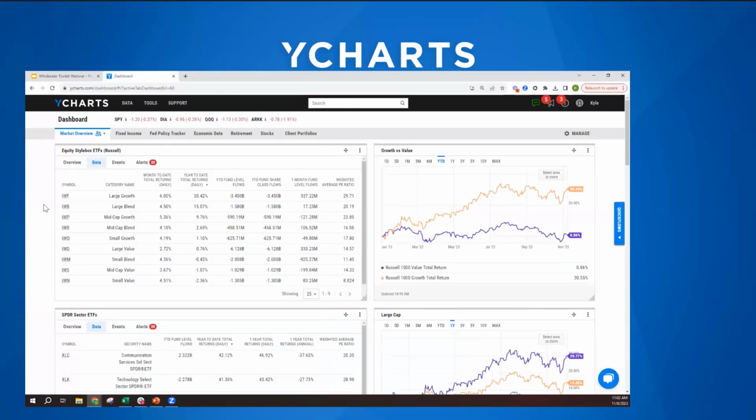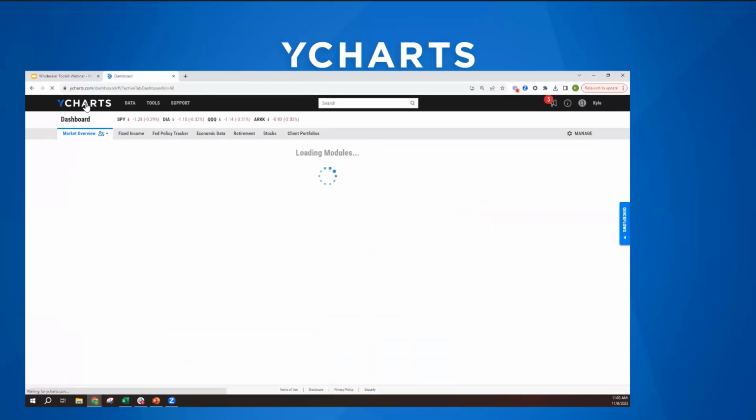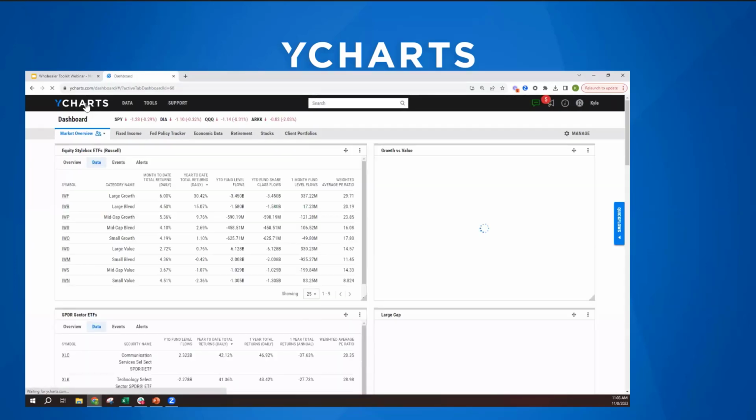and walk through a couple things that I think are going to be extremely helpful that you have access to as far as our resources go. First and foremost, just because the conversation primarily revolves around the Fed and their next move, I want to go to our dashboard, which is our homepage on YCharts or our landing page. If you're not there, you can always get there by clicking the YCharts logo in the upper left-hand corner. That'll always bring you to the dashboard and bring you home.